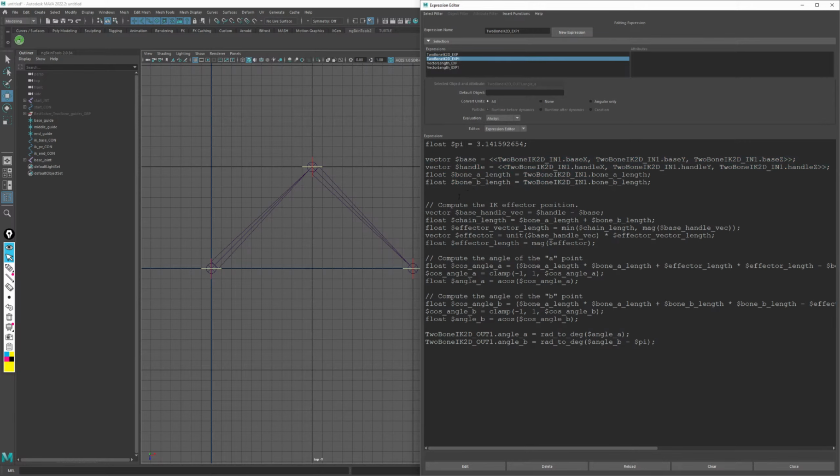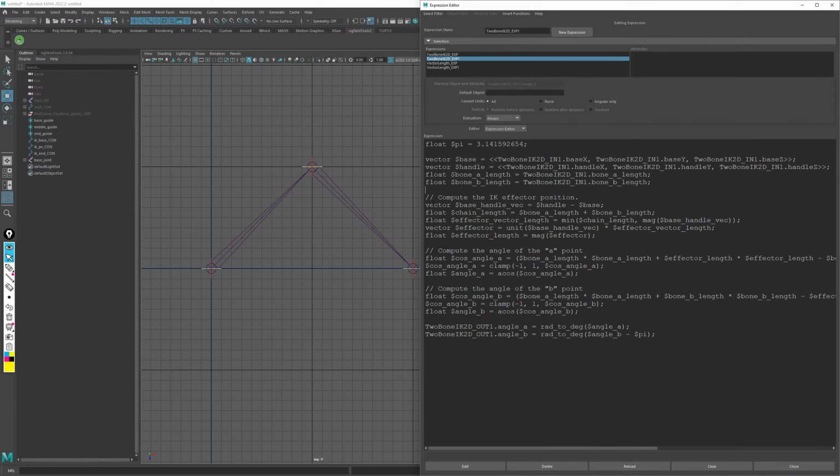So that's just the inputs. This computes the vectors, I think, from the handle to the base handle. So this is the base, this is the handle, and I might rename those. So that's the first vector that goes that way. The chain length is just the length of A and B added together.